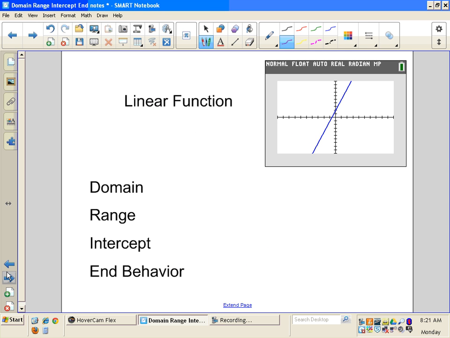If we have specifically a linear function, I know it's a function because it passes my vertical line test. In fact, I can even write an equation for this. This is the function f of x equals, let's see, looks like we're starting at 2, so 3x plus 2. This f of x part is so I can plug in values, but I can also write this just as y equals 3x plus 2. Those are equivalent forms.